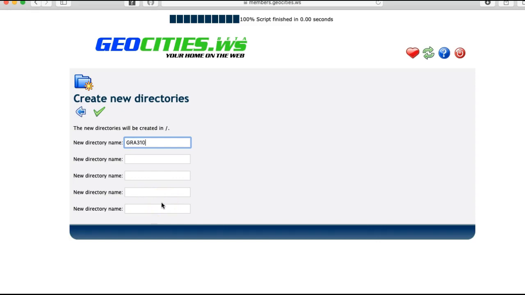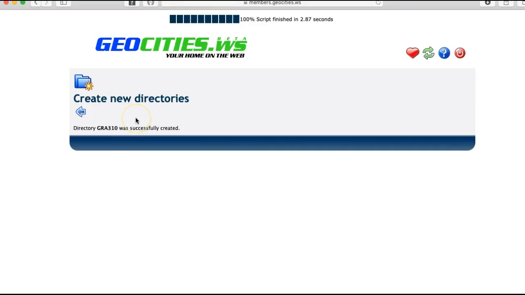310. Now, naming conventions, I'm sure you've all learned something this week. I'm not going to leave any spaces. Naming conventions for files are the same as naming conventions for folders. So you have to avoid word spaces, special characters, all the things that you would avoid in file naming. You need to make sure that your folders are named the same way. It's pretty simple. This is going to be the name of a folder called GRA 310. I'm going to check this, saying that I approve of that.